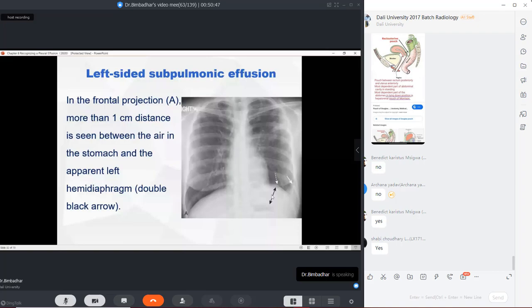The left hemidiaphragm has been raised because of the fluid that has accumulated, and there is a compensatory atelectasis. Okay, the lower lobe, any kind of fluid will have compensatory atelectasis. And when we learned about atelectasis, we also learned that the diaphragm will be elevated on the ipsilateral side itself, right? So that's the reason this left hemidiaphragm is also elevated. Now, is this clear, Benedict? Yes?